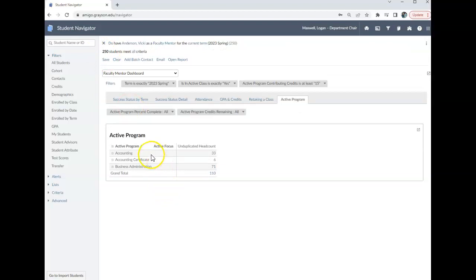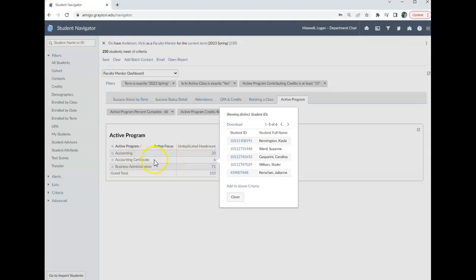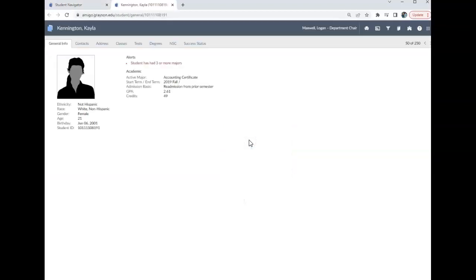If for some reason you see a particular program that should not be there, that particular student probably changed their major recently, and the major you're seeing was the prior major. If you were to click on an individual student, so let's say you notice that this particular program should not be under your advising load, you could always look at one of those students individually by clicking on the ID. And the first page it goes to on the individual student, which you'll see is in a new window, is the General Info tab, and it will show you their current active major. And so that's how you can verify that they're going to be in your particular advising load.